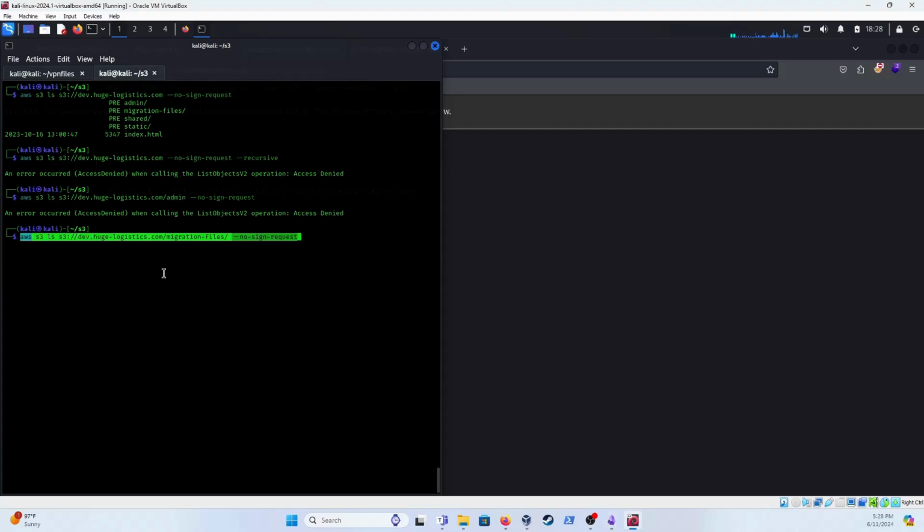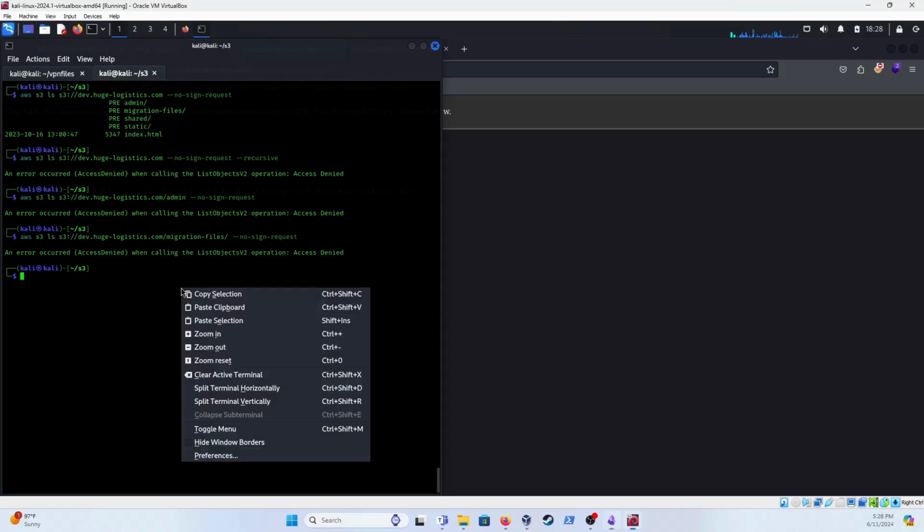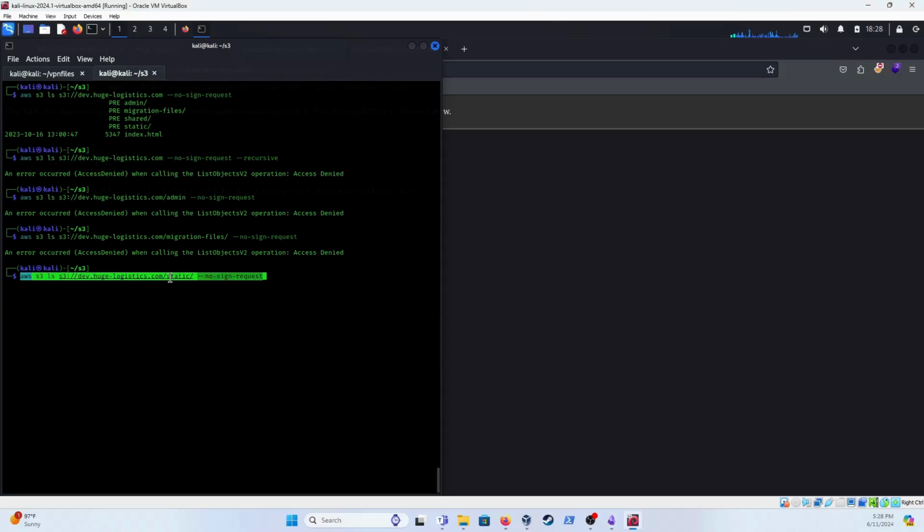And this is just like a learning lesson in enumeration. Same command again, but with the migration files directory. Unable to access migration files, so we're going to need higher privileges or some kind of credentials to be able to access that.